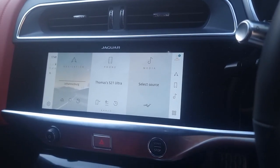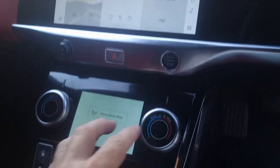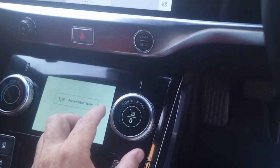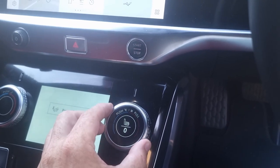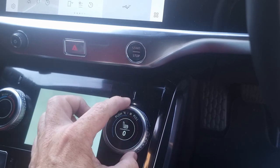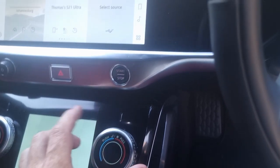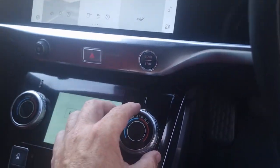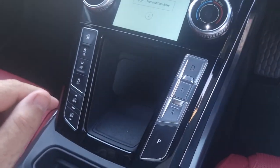Intuitive, simple to navigate. Anything you want, easily found. This, the coolest thing in the world. I'm just going to turn the car on. It's going to bong. That's the only bong you really get from the car, which is nice. If you push it, there's your seat coolers and your seat warmers. So you decide what you want, and if you just push it again, you can adjust your temperature, which of course it's not doing for me right now because I haven't turned it on completely. But intuitive, nice, great, easy to use.